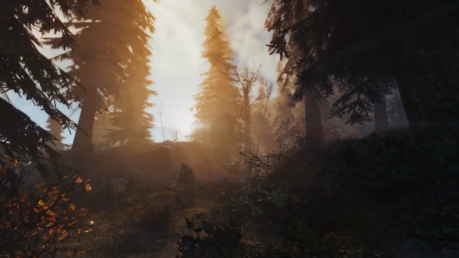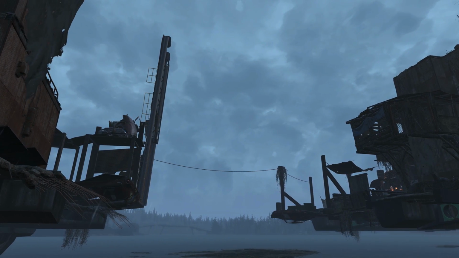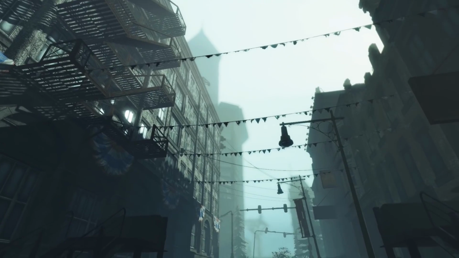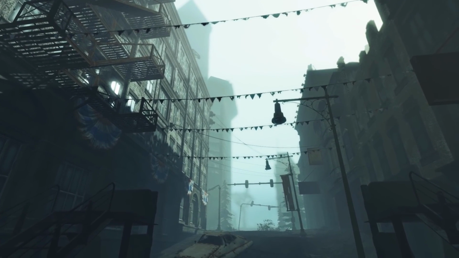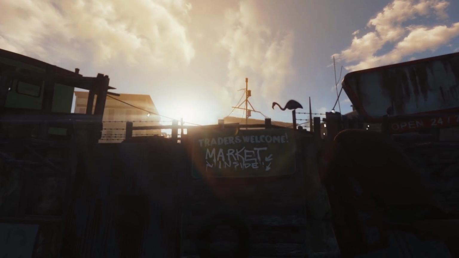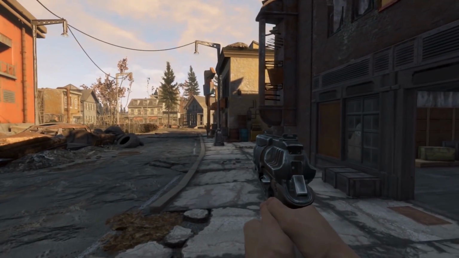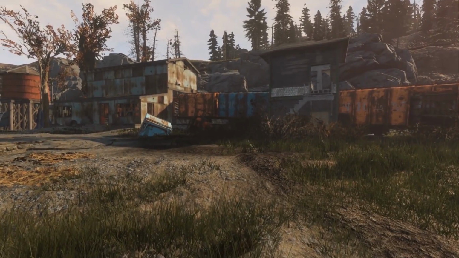The mod was first conceptualized shortly after Fallout 4 released by a modder named Alex. Cascadia takes place in and around Seattle. Based on the trailers and gameplay the team has shown, it's shaping up to be a vibrant and imaginative take on the Fallout universe that not only aims to expand on Fallout 4, but takes some of the Fallout series' best aspects and inject them into Fallout 4's engine.